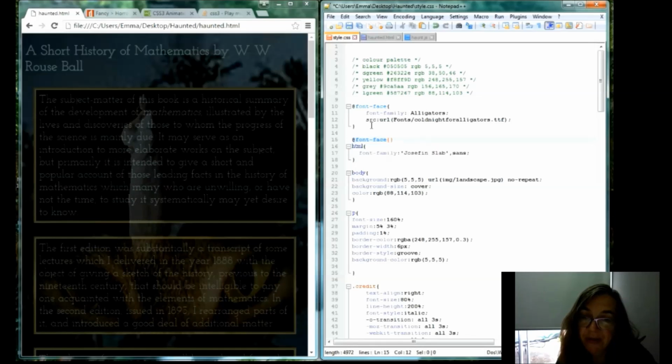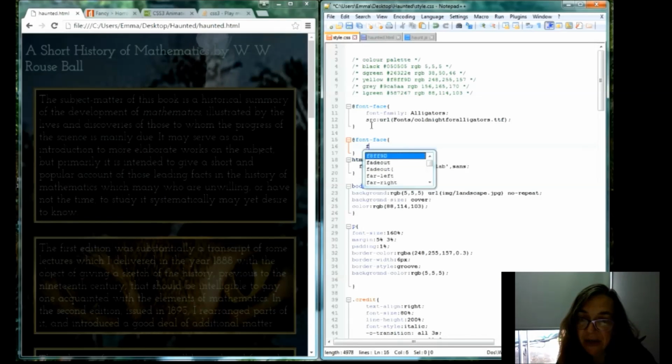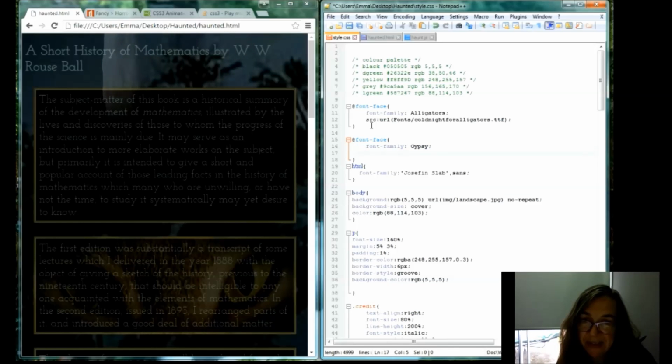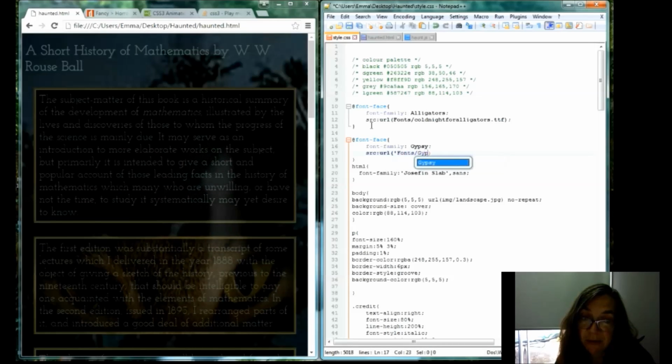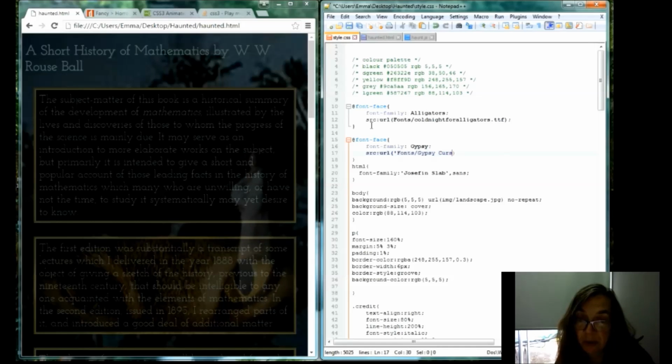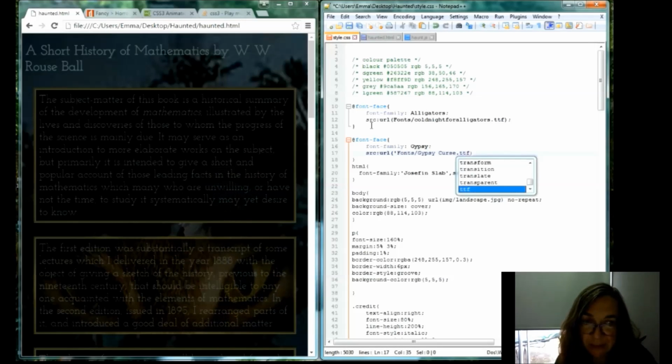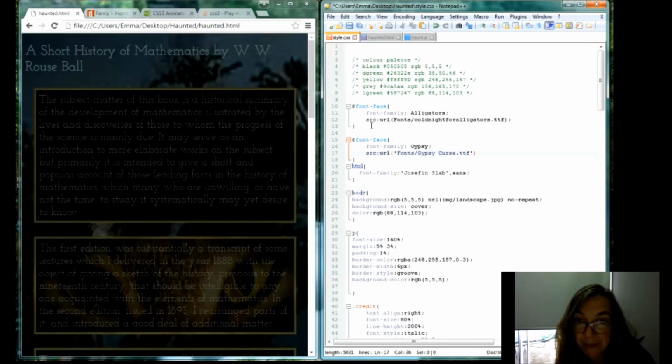I'm going to put in another one for the second font that I downloaded, the Gypsy Curse one. And in this particular case, so again, just any old name, something that's a bit like the name of the font is obviously good, because then you'll remember. When you're putting in the URL this time, thing to remember is the Gypsy Curse font had a space in it. Got to be careful with spaces. Always put quote marks around them, otherwise you can get into all sorts of trouble and weird stuff happens. We don't like weird stuff. We're going to stop it happening.